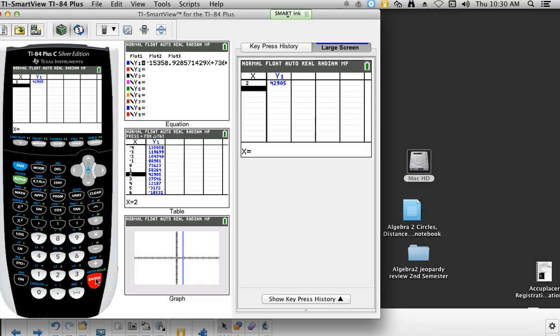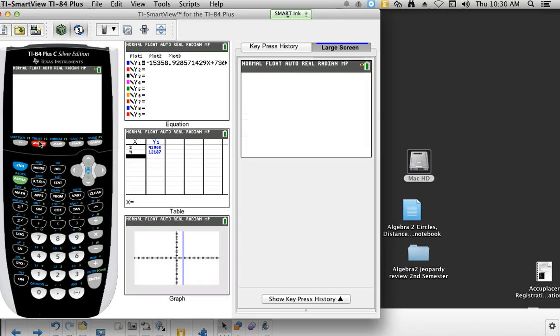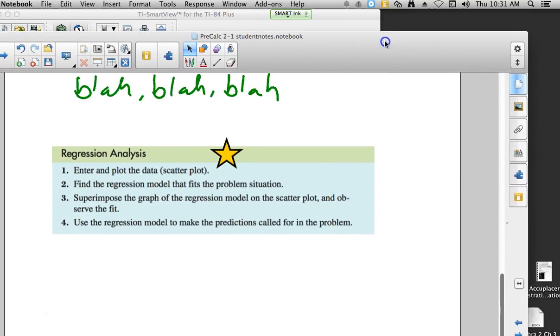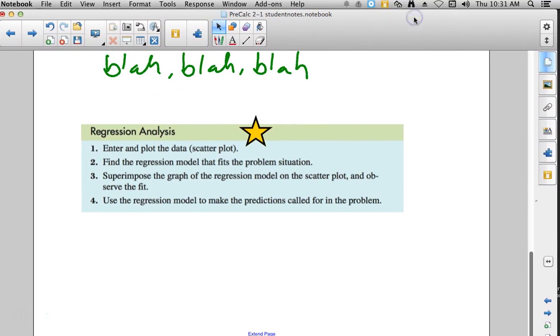I want the 2 boxes. I want the 4 boxes. I want the 6 boxes. So the table shows up normal if we just leave it on auto. But if we change that independent variable to ask, it's waiting for us to tell it what to put in. That's what we're doing now. All right, like I said, the table feature works really nice anyway, so that's something I really don't use very often.